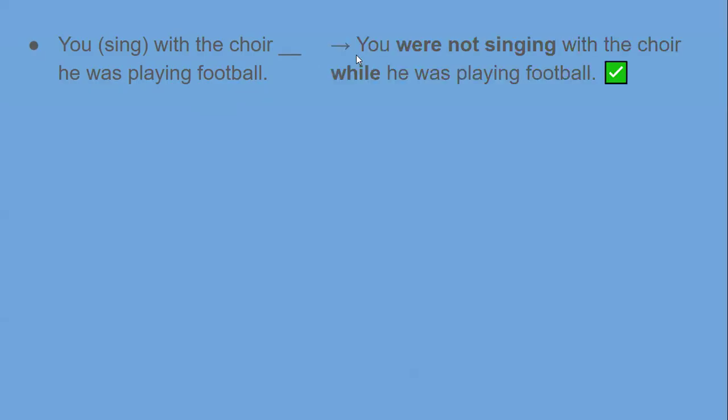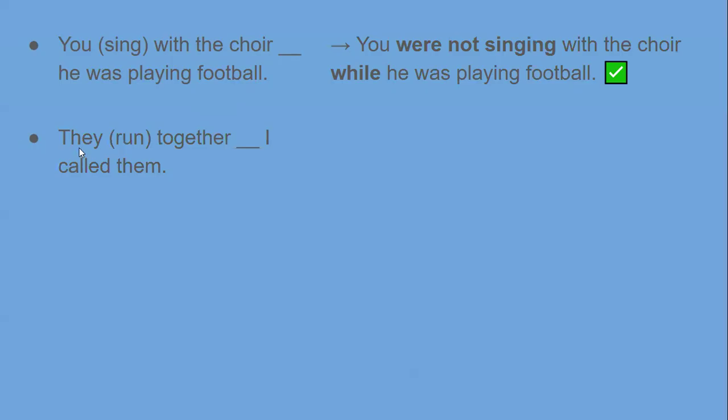Next, you sing with the choir. He was playing football. Subject you. Therefore, we have to use the verb to be were, make it negative, not, put an ing at the end of the verb to make it a gerund, becomes singing, right? Then the second action is continuous, and therefore it means we have to use while because the two actions were happening at the same time. The correct sentence thus becomes, you were not singing with the choir while he was playing football.